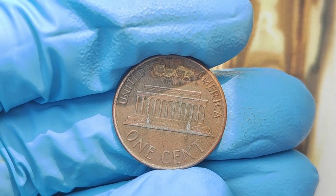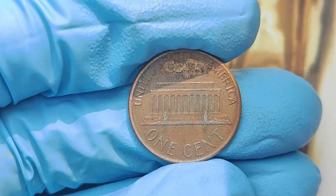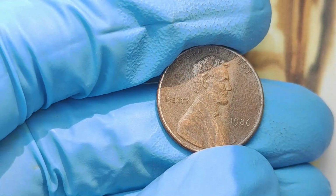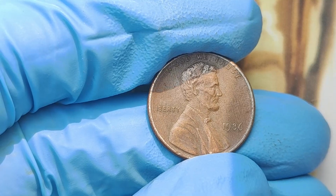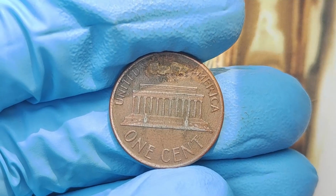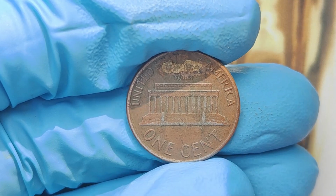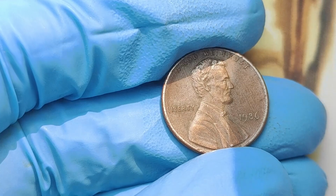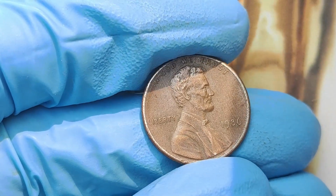I'm going to reveal the top places to sell your rare coins safely and for maximum profit, but before that, let me tell you one crucial thing that could make or break your sale. The key to selling rare coins is finding the right buyer. Reputable auction houses like Heritage Auctions or Stack's Bowers Galleries are trusted by collectors worldwide. They ensure your coin reaches serious buyers willing to pay top dollar. But don't forget about online marketplaces like eBay or specialized coin forums. Just make sure to get your coin professionally graded and authenticated before listing it.